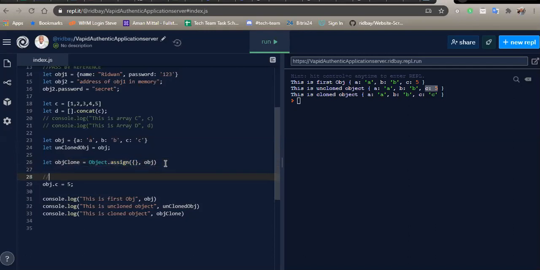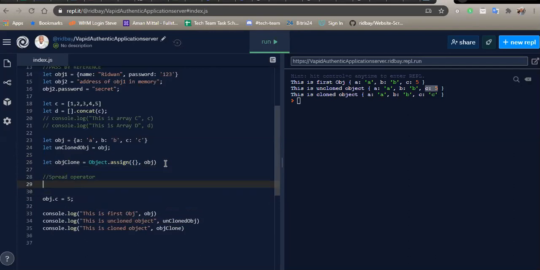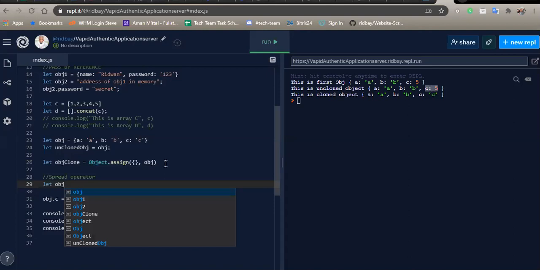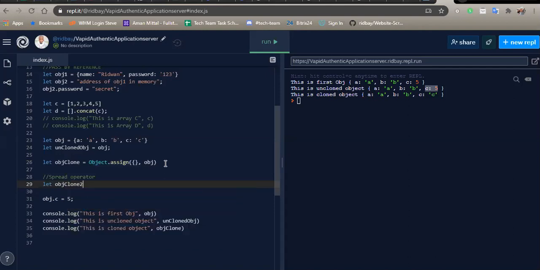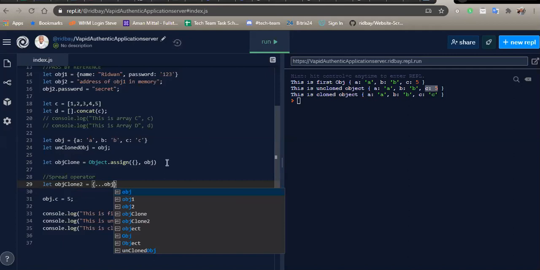So let me just show the spread operator. How do we do that? If I want to clone, I can do let obj clone 2, which is the second clone. I can do an empty object, then use 3 dots to copy whatever I have in the first object.